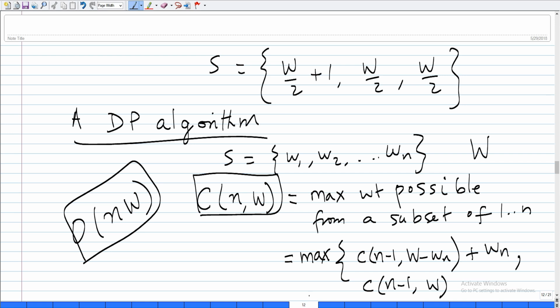Yes, it's a pseudo polynomial time algorithm. I didn't even mention that term, but yes, why? It depends on the value W, right? I don't like, the value can be completely arbitrary. Did we see a similar kind of analysis somewhere else? Network flows, when we saw the Ford-Fulkerson first algorithm, we had an algorithm whose running time was m times the flow value, or the max capacity value. And quickly we moved on and said we don't like it.